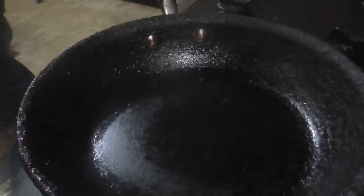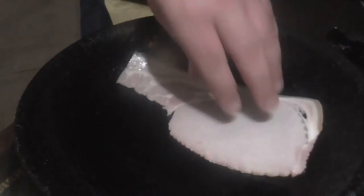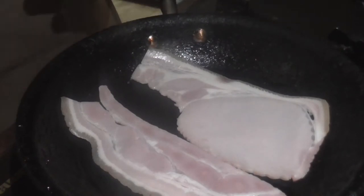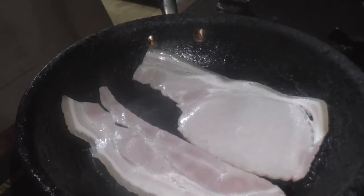So now I've got my frying pan all ready. We're just gonna let it heat up a bit on full. Okay, and add the bacon. No oil required, because the fat from the bacon will ooze out and you basically got your oil there. And that's the only trick I learnt from an ex. Yeah, that was useful.